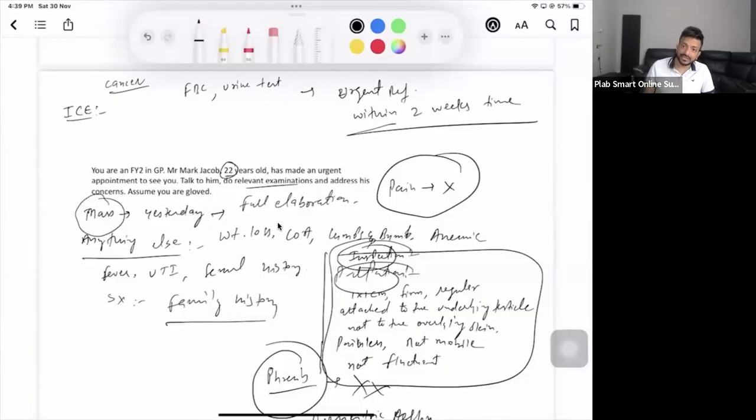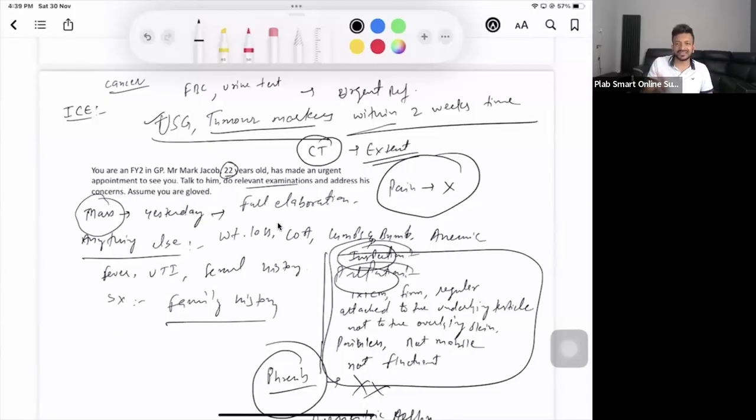Now, which further investigation usually will be done? We usually will be doing an ultrasound scan. We will be doing tumor markers as well. Guys, just be very careful. Do not mention the biopsy. We never do the biopsy. Biopsy will be excisional biopsy. Once you have confirmed it's cancer, you just remove the testicle. That's what we do. Otherwise, you do ultrasound and you do the tumor markers. If you find the tumor markers are high, we do a CT scan as well to confirm the extent of the cancer.